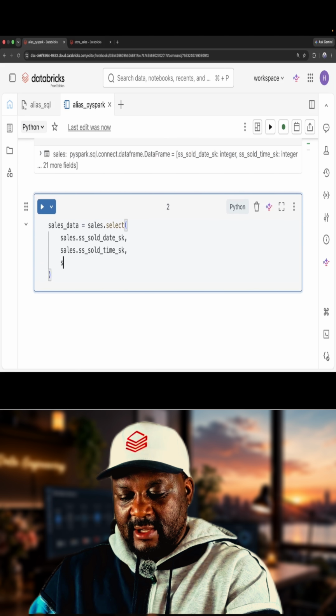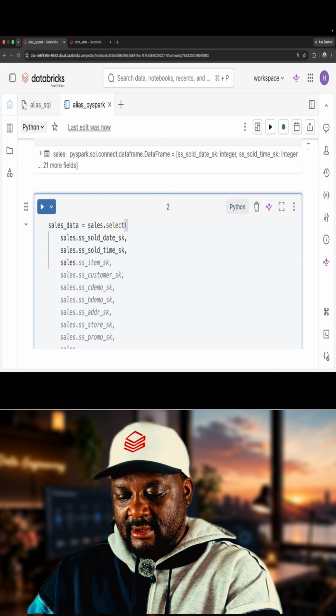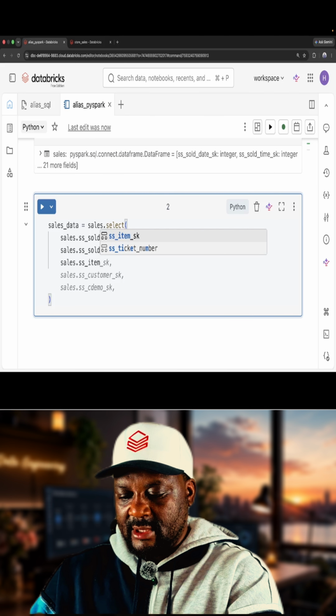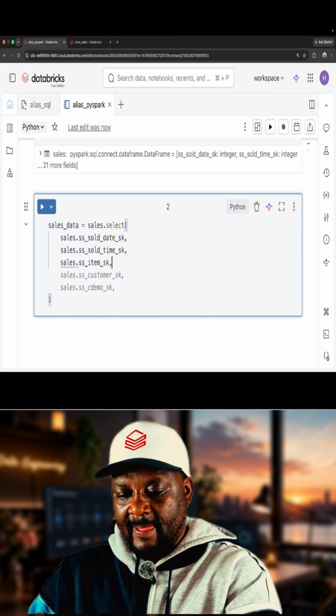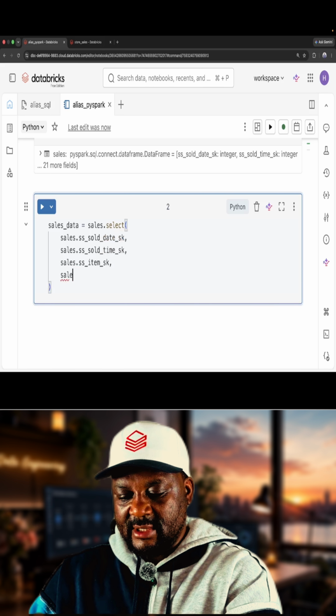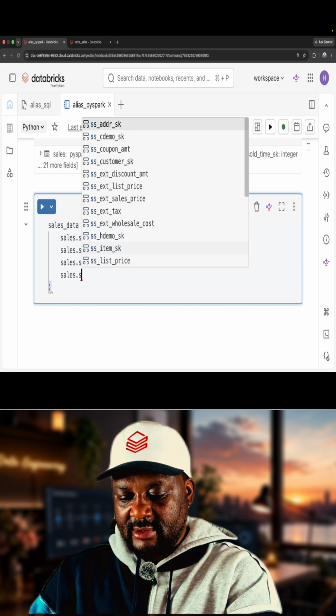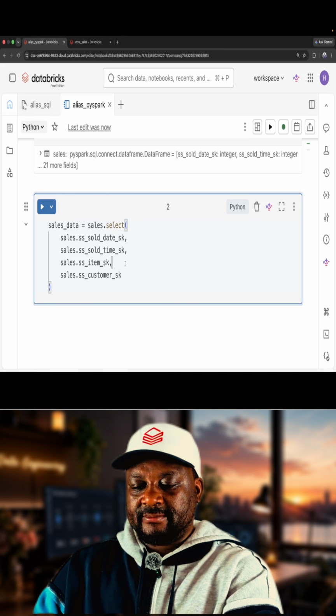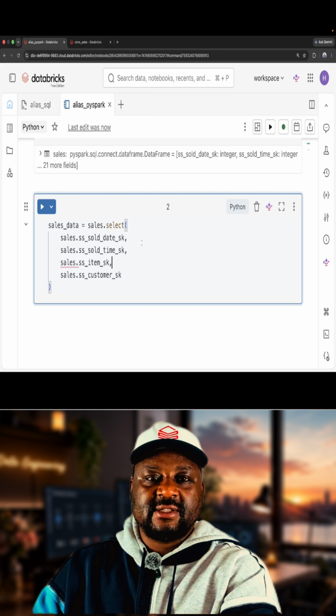We also have sales dot ss_item_sk, comma, and the final one is sales dot ss_customer_sk. Great. Now we have this data frame.